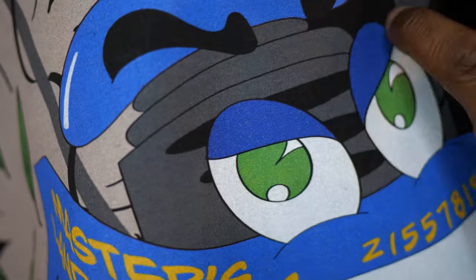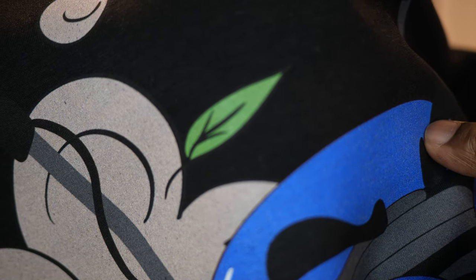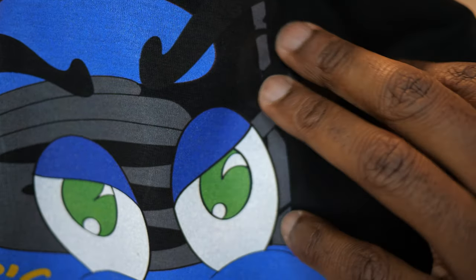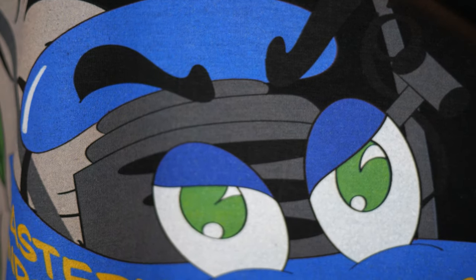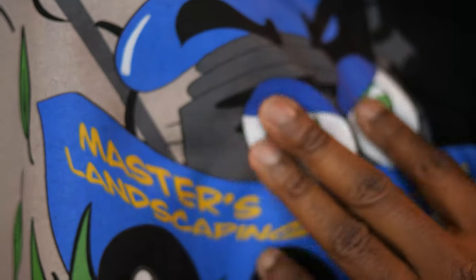The back right there, you see what I'm talking about? See the lines right here? The lines going through the fabric, kind of, sort of, right? It's embedded in there, guys. Look, this is darn near screen printed. I mean, you know what I mean? It's the screen printing. I guess they give it a press, but they run it through the conveyor.